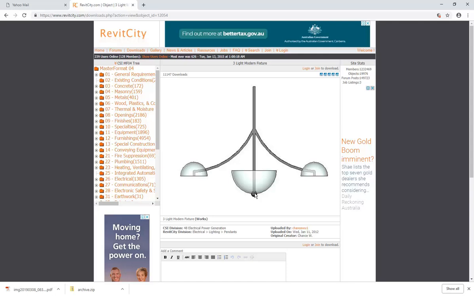So if you see a light family in Revit, say track lighting with 3 or 4 lights on a track, they'll have that as families that you can download. But because you've only got the settings for one light in a family, it's not possible for that track light with 4 lights in it to ever render with all 4 of those lights giving you light. It's just not technically possible with Revit.